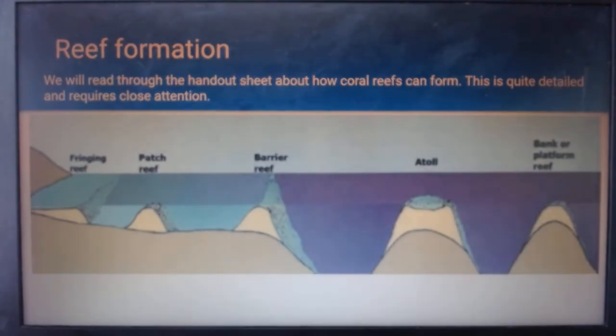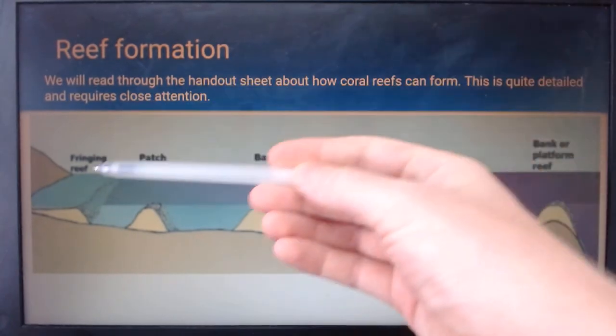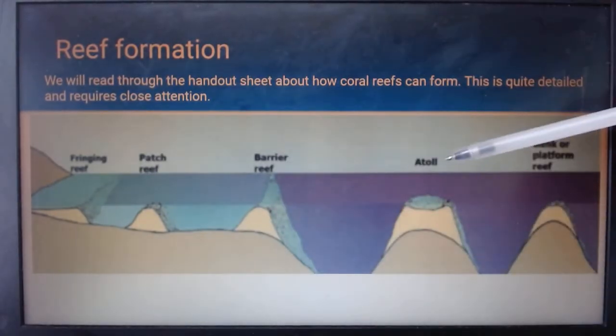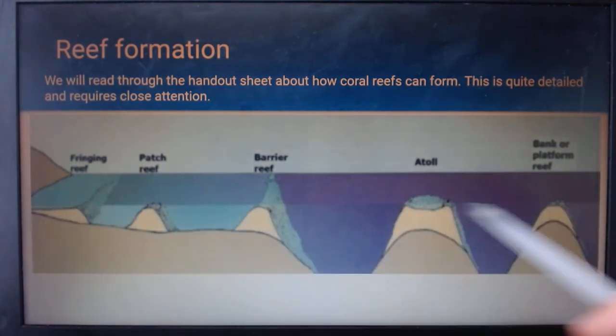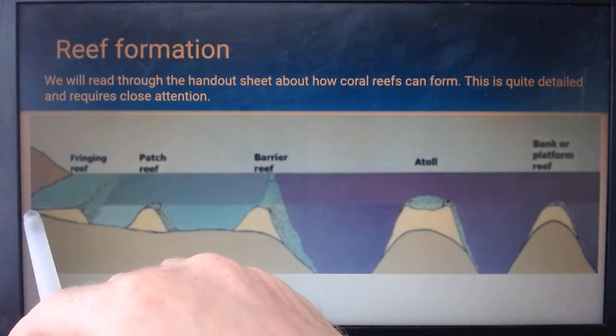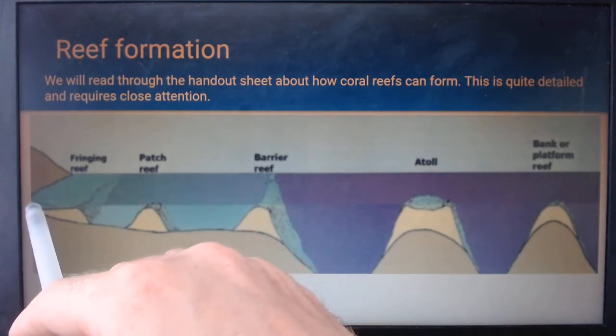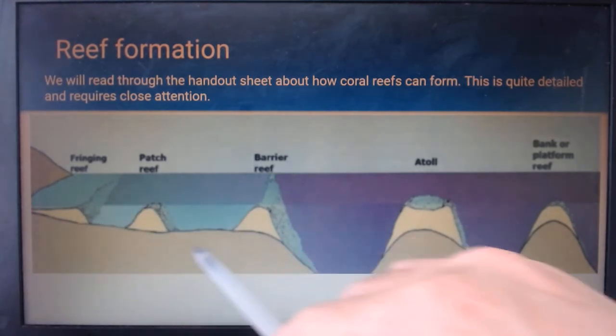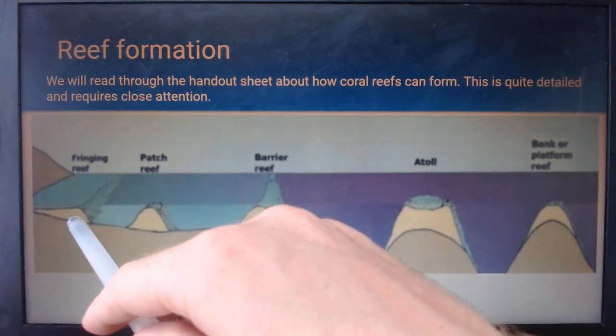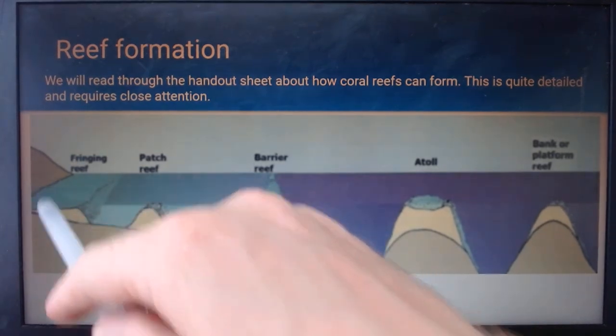Right, moving on then, 3 different types of reef. We're just going to look at something called a fringe reef, a barrier reef, and an atoll. I'll go through those in a little bit more detail in just a minute. But again, I want to look at this diagram for a second. This brown bit here is the land, and then we've got the ocean. A fringing reef occurs right by the land on the coastline, and it is built up on the seabed. As land goes under the ocean, it becomes the sea floor. The fringing reef is built under the water, but is right beside the land.